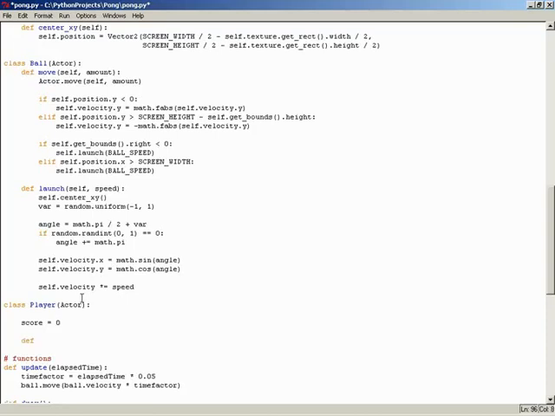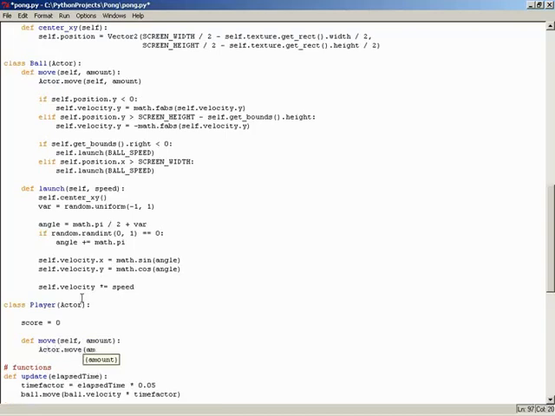So, we'll define a move method. Move is going to look at the current instance, and it is going to require an amount, a move amount, to be fed to it. The very first thing it's going to do is make sure it calls actor.move for the given amount, so we get the base functionality in place. Actually, inside of the move, we need to specify the instance before we feed that back up to actor. Okay. Once we've got that in place, we'll go ahead right here and do the checks.